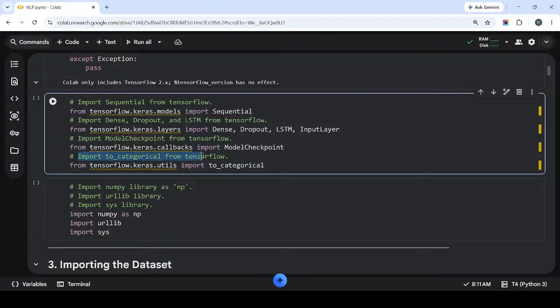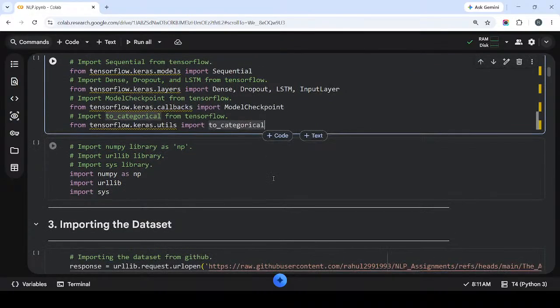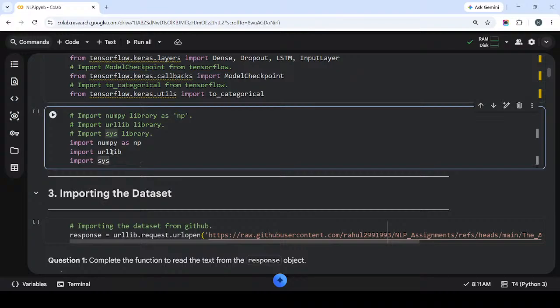Now, in the last, we import to_categorical. I explained to you that to_categorical is used to do one hot encoding of our target variable. Okay. So from TensorFlow.keras.utils import to_categorical. Then we import other required libraries like NumPy, urllib and sys.